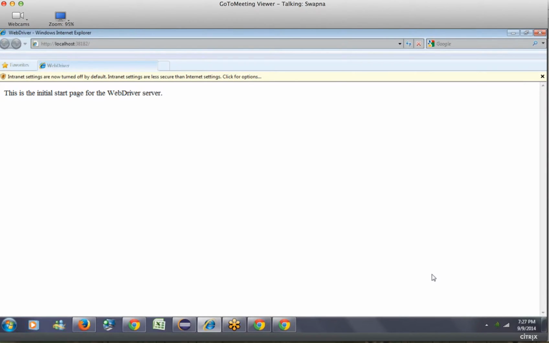No, nothing as such, it works on IE also. But this gives me the message when I'm trying to run on it. This is the initial start page for the WebDriver server. IE is not a compatible version on your machine, it's an old version. Try updating the browser.